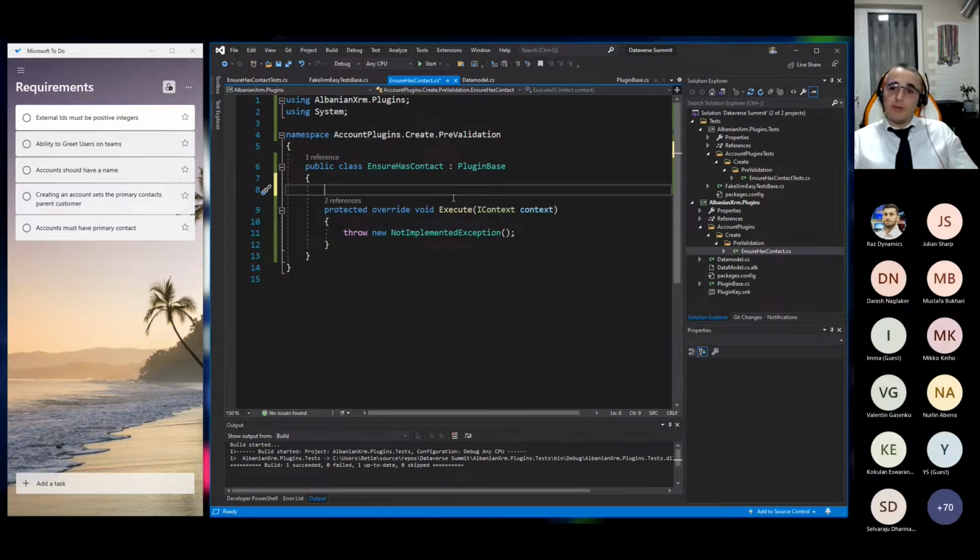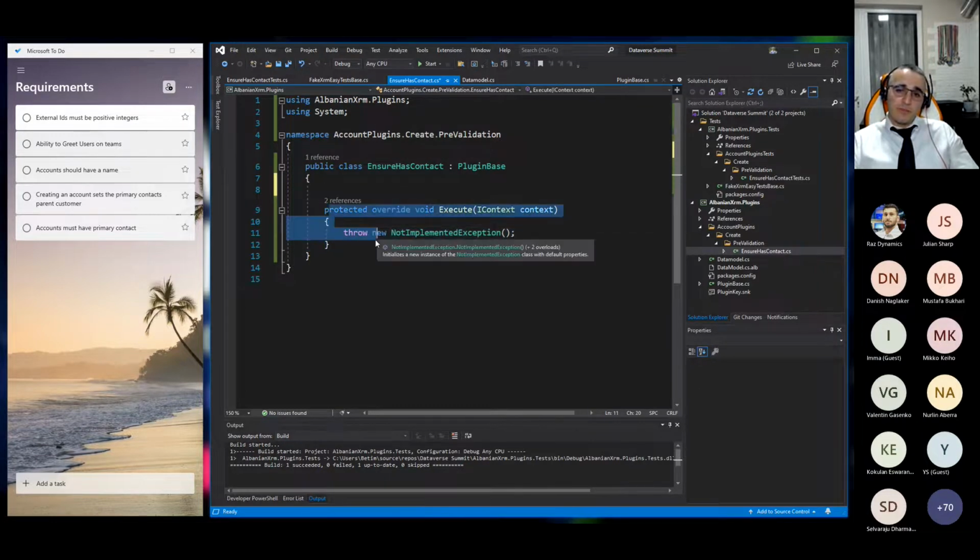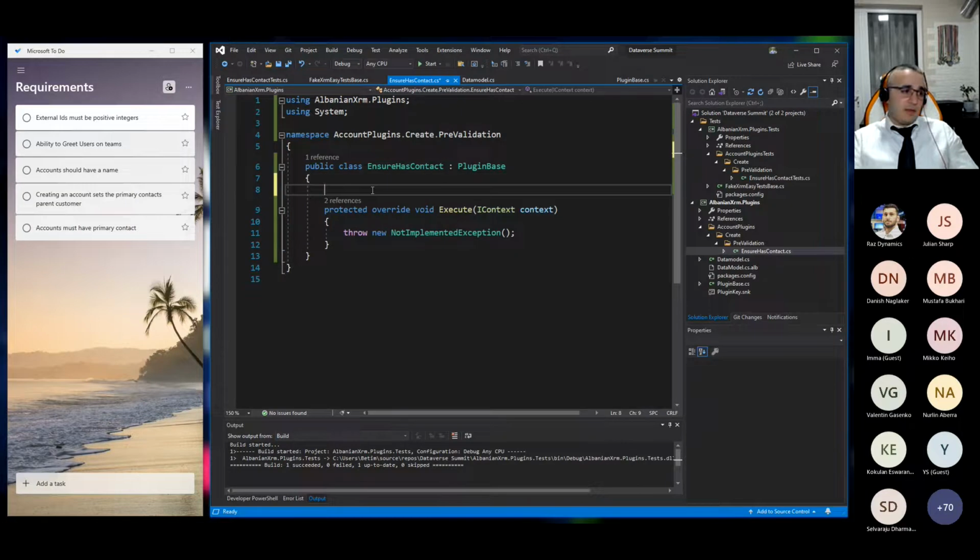So in the body of my plugin, in the execute method, I have almost zero literal strings. And you will see the reason for that in a minute. So this will be the error message.